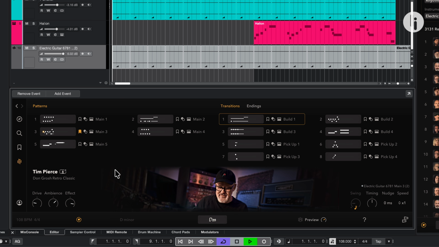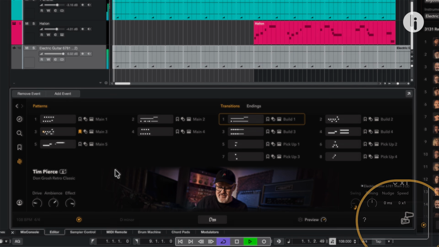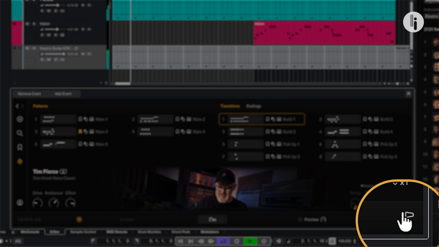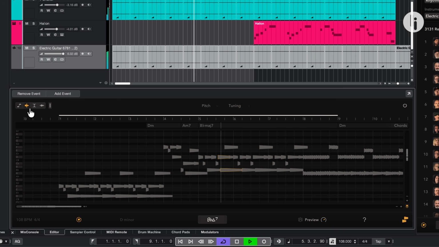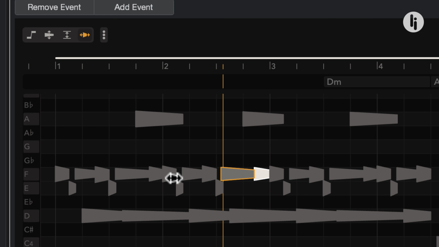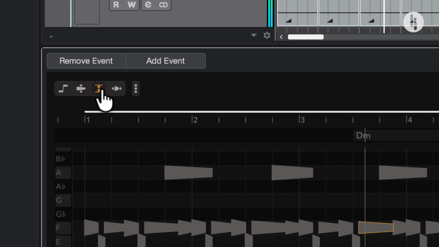For the deepest level of control, open a Tonalic region in the Editor tab and switch to Refine. You are now looking at the individual notes the musician actually played. You can edit voice leading, change the pitch of a single note, shift the timing, adjust the amplitude, and even one note at a time if you want to.